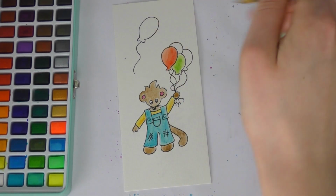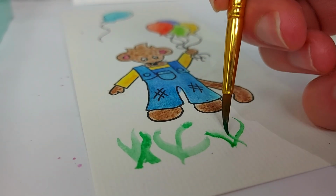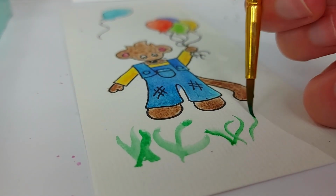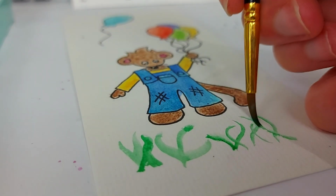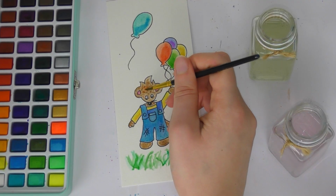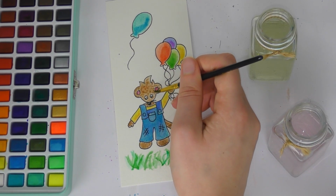And I'm just going to add some grass because I want it to look like Charlie is floating up with the balloons. He's just floating up from the grass. I think if I ever got a tattoo, this is the type of tattoo I would want. I'd want a little Charlie floating up my back with some balloons. I think that would be super cute.